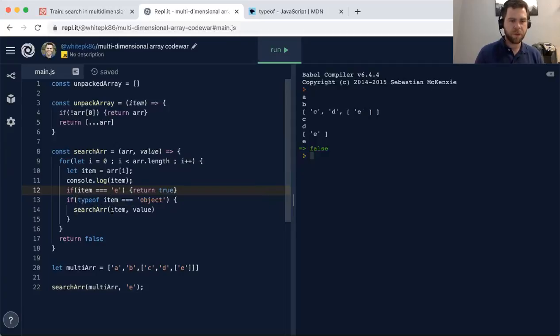This is calling the search item array, and this is returning true at the end of it, but we don't really do anything with that. So maybe I want to say return search item value. There we go. Yeah, okay.